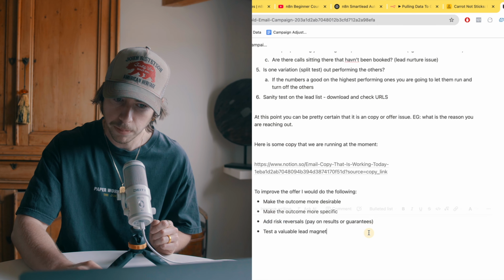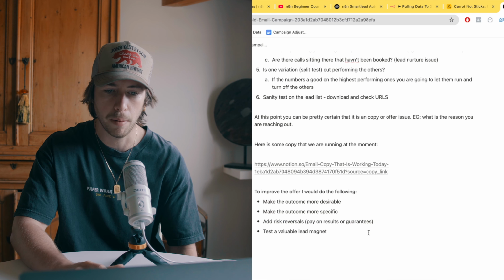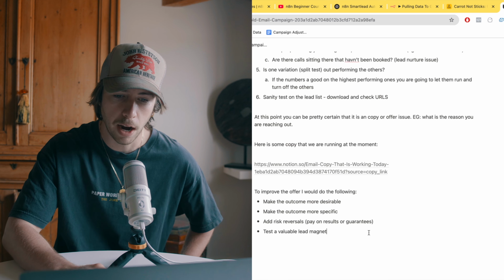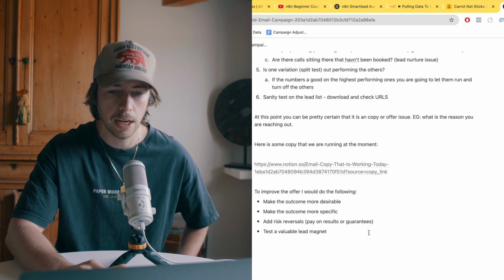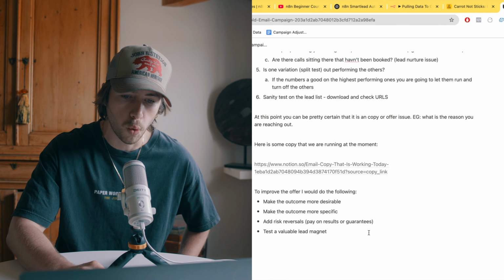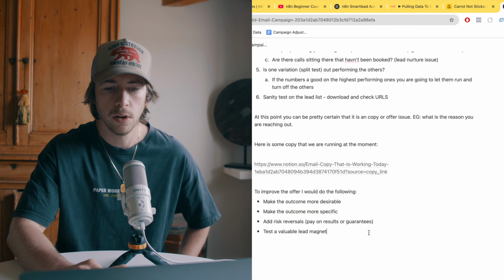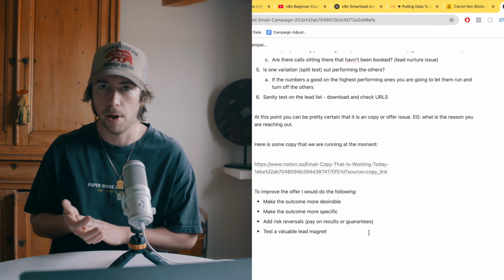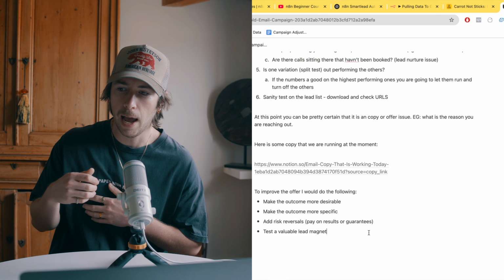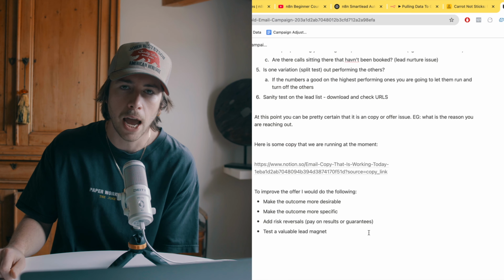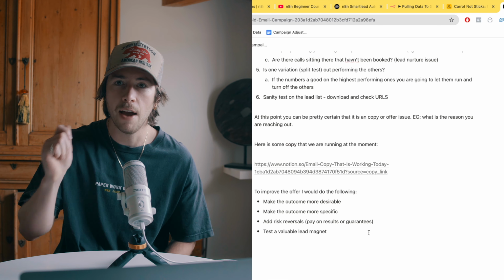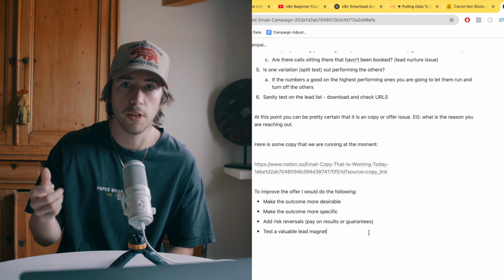Add risk reversal. So even guarantees now, people are pretty jaded because they know that a lot of them don't really mean anything. So if you're going to talk about guarantees, be specific about the guarantee, e.g., we guarantee this amount of results or XYZ happens. Or you can say, hey, we don't get paid till after you get paid. We work on a pay-for-results basis, something to reverse the risk because you're reaching out to them. So if you say, hey, I've got this awesome thing, and they say, and what if it doesn't work? And you say, well, too bad. It doesn't work like that. You have to say, I have this awesome thing, and I'm so confident that it's going to work for you that I'll take on the risk.